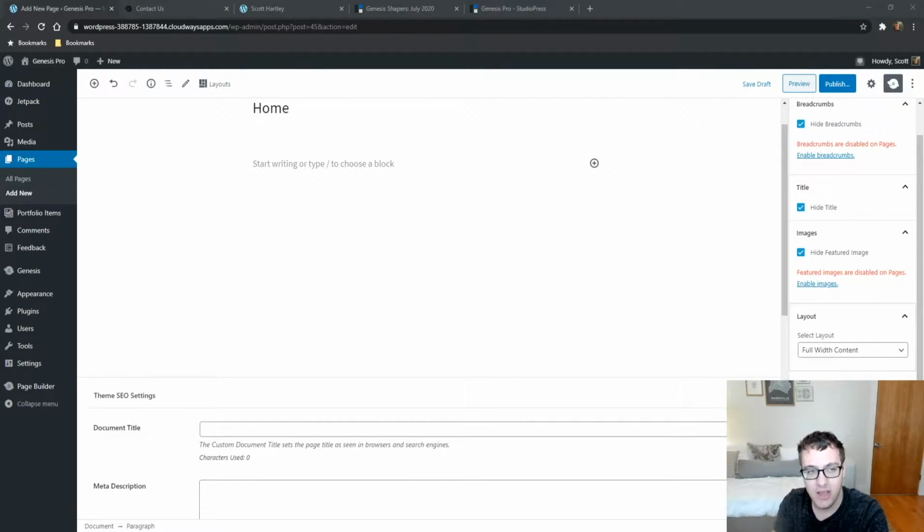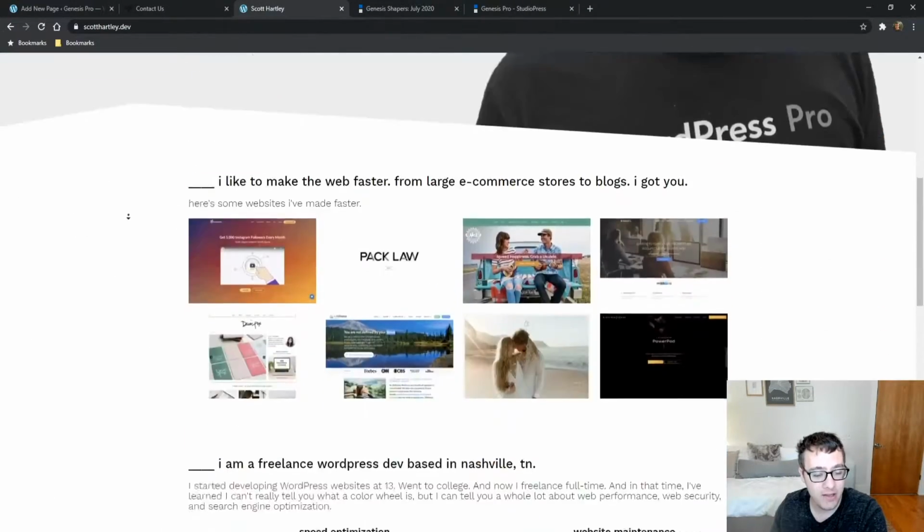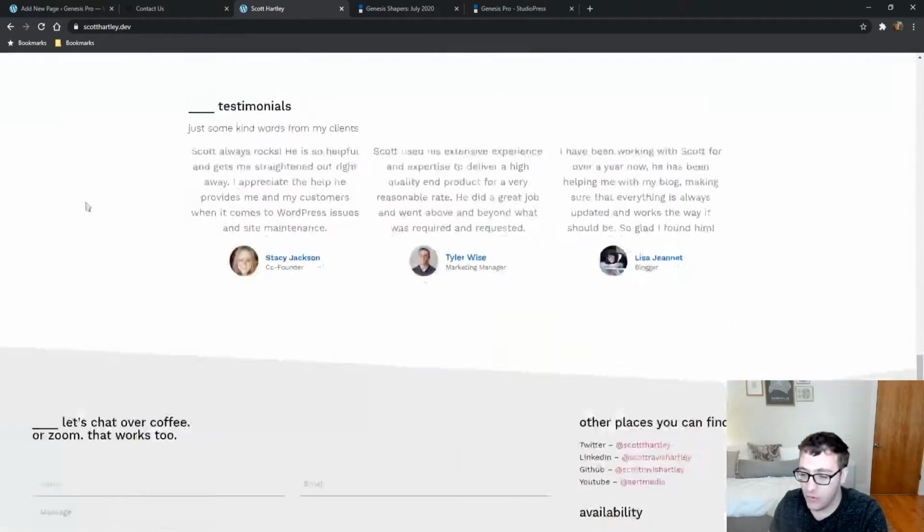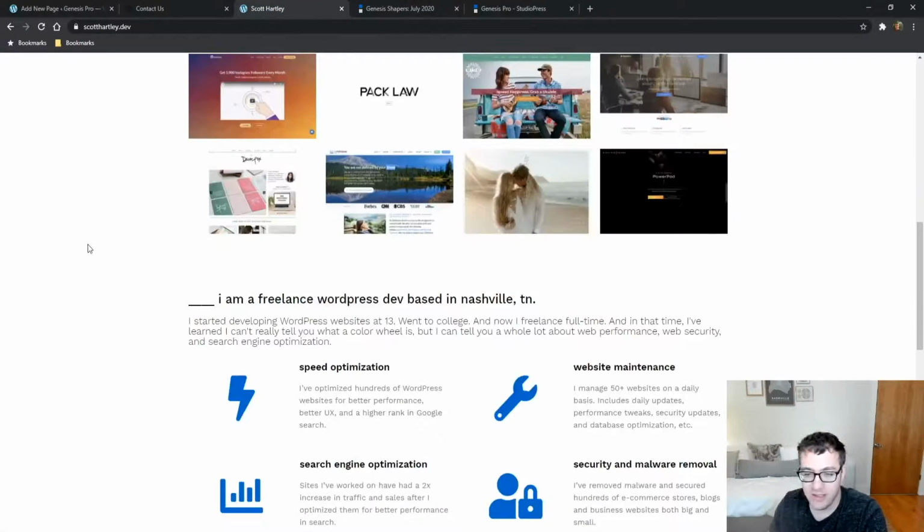useful insight. I ended up purchasing the product because, number one, I do love Genesis. It is the framework I use for my own website. And I used the block editor myself on my own website as opposed to using something like Elementor. I have used Elementor before, and I've even given it to somebody who has very minimal experience, and they built a website. I had this website built using Elementor by somebody who had virtually no experience, and this is what they came up with.